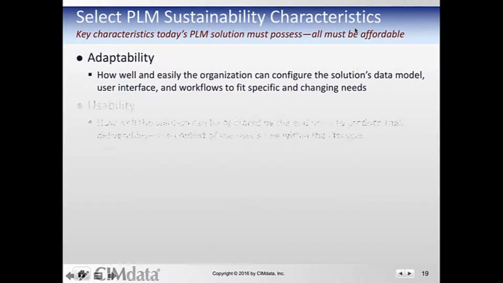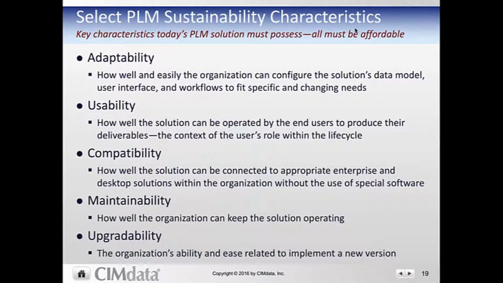The first one is adaptable. So the solution that's provided by PTC should be, and they'll describe how they're doing this, easy for the organization to configure. Both the solution data model, the user interface, the workflows that are specific and fit the needs of the users and in their roles. It has to be usable, right? It has to be able to operate by the end user to produce their deliverables, again, in their context, in their user role context within the lifecycle, which can change.